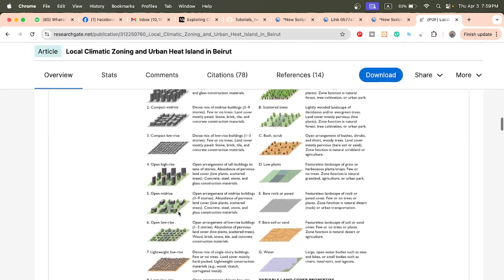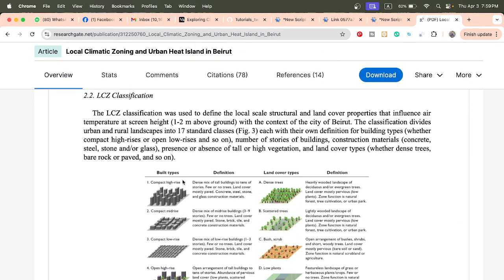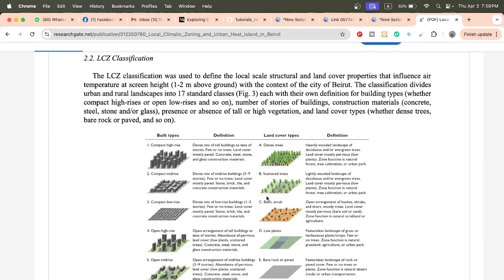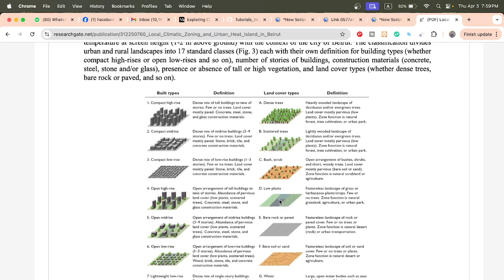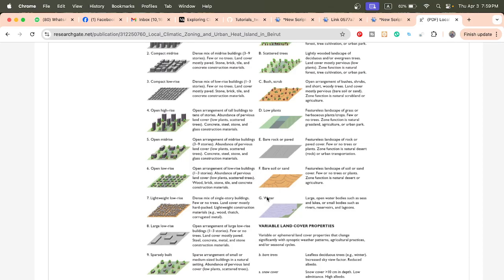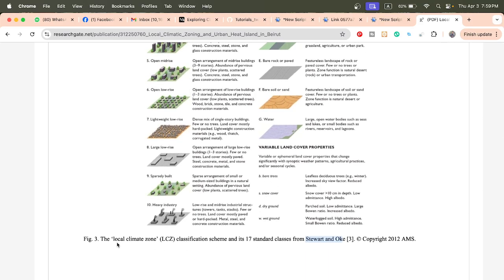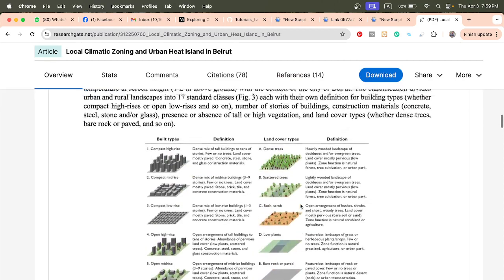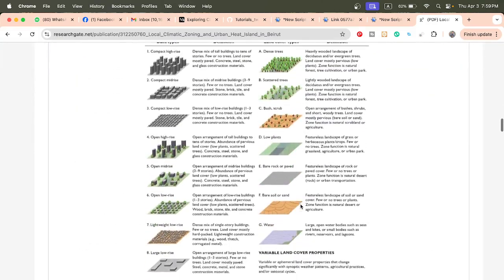Then there are the land cover types such as dense trees, scattered trees, bush and scrub, low plants, bare rock, bare soil or sand, as well as water. So this is one kind of local climate zone classification scheme, and its 17 standard classes come from Stewart and Oke. You can read this paper to get a lot of ideas.